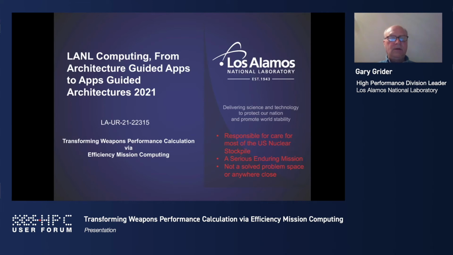Hello, this is Gary Grider from Los Alamos National Laboratory, and I'm going to be talking to you today about how we're moving from applications that are guided by architectures to applications actually guiding architectures. And why we're doing that is to transform our weapons performance calculations radically from the way they are today, and we're going to try to do that through efficiency.